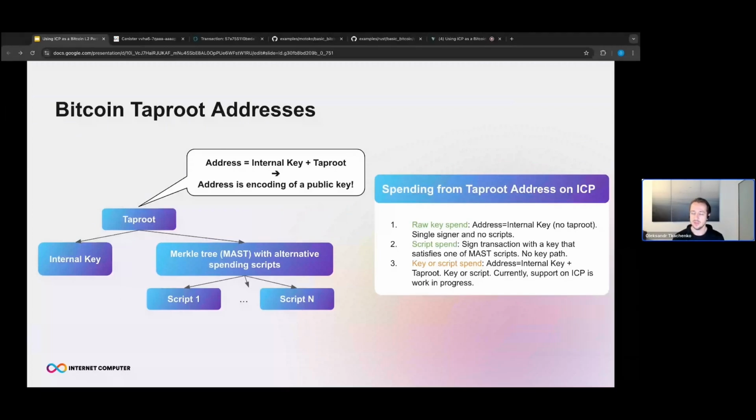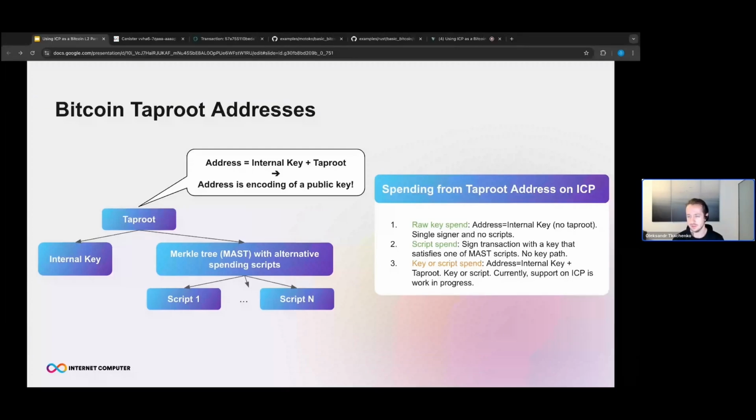On ICP, you currently have two options for how you can spend from this address. The first one is called raw key spend. It's not an edge case, but it's a rare way of using Taproot. But this is actually the most efficient one.